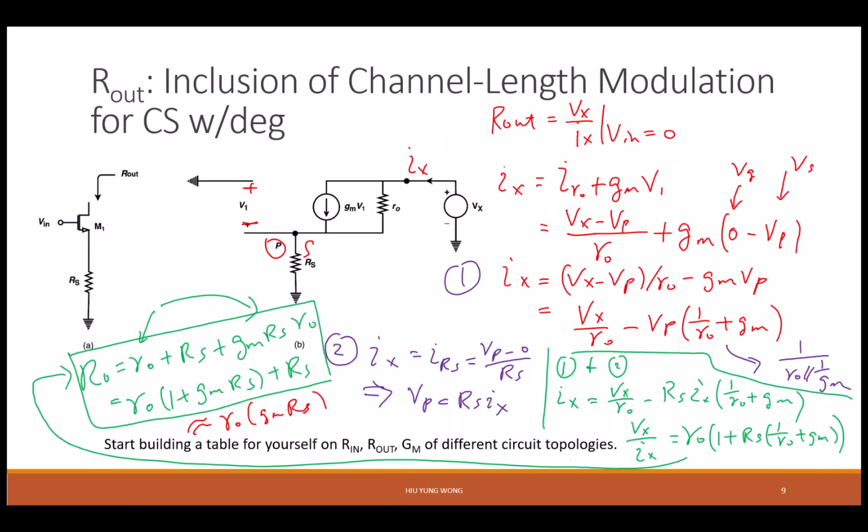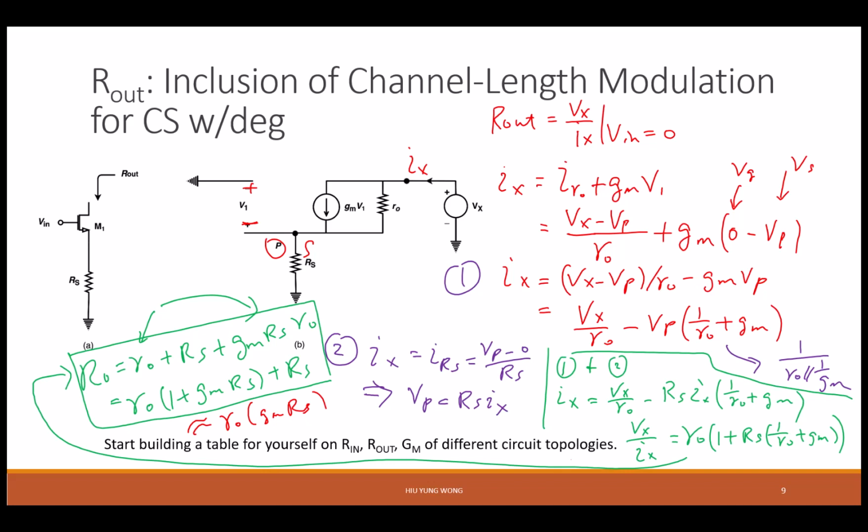How about the output impedance of this circuit, right? As we said before, we do the DC biasing and then we extract gm and r_out. You know all this already. And then for each circuit, you look for all the circuit characteristics: input impedance, gain, output impedance, and later even bandwidth, etc. How about the output impedance? Now, in this case, I cannot ignore the channel length modulation. Otherwise, it will be infinite, right? So now I want to look at the output impedance.